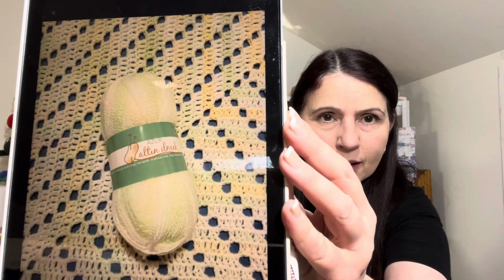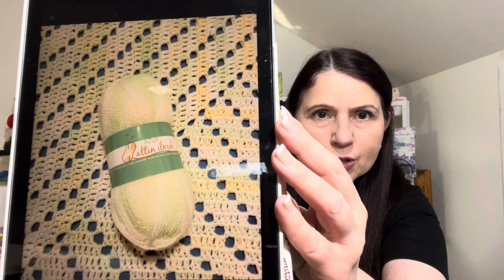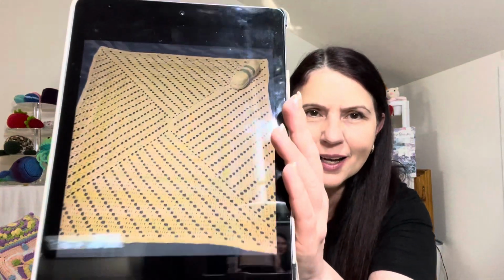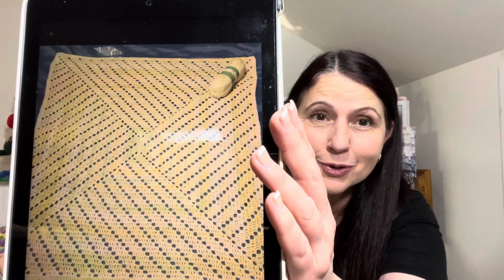Absolutely stunning. And then lucky last, the 3rd blanket here. I'll just show you the blanket there and the yarn that Shirley used. I love that blanket. I've actually made one, I'm pretty sure similar, myself. Very, very pretty. And this one, Shirley tells us, is the Any Which Way Filet blanket, the rectangle one by Fiber Spider. And the yarn was a Herrschners clearance yarn. And she says that it's a strange color to describe, but it's a pale yellow, green and white. And I can actually see all those colors in there. I hope you guys can. I think it's beautiful. So thank you so much, Shirley, for sending them in to us.